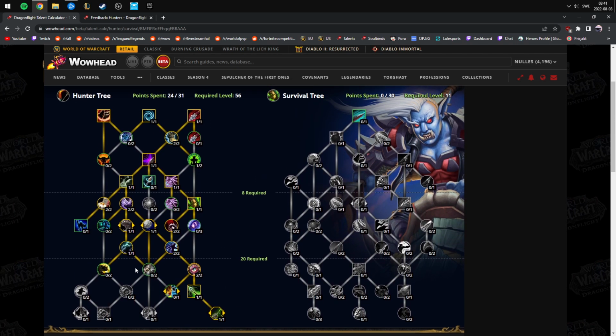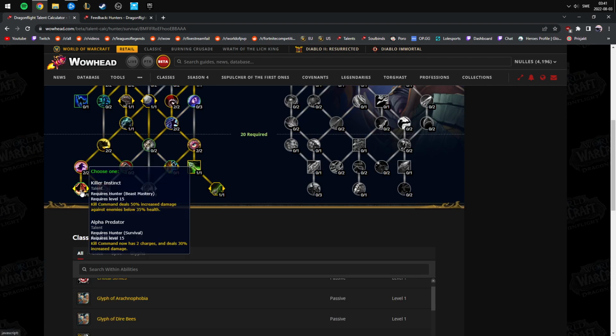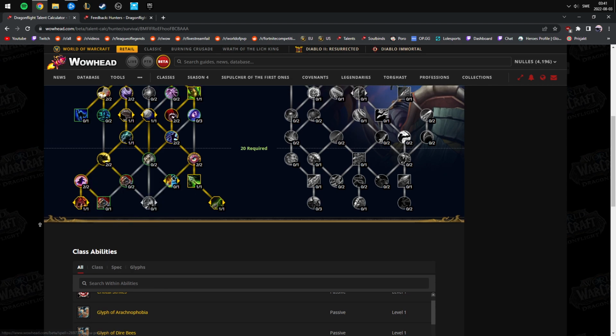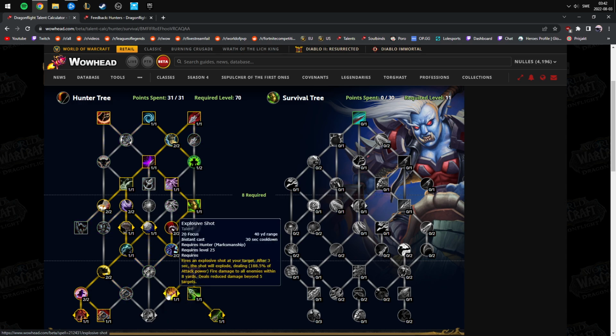Then we can pick points into Beastmaster over here. And then you take Improved Kill Command into Alpha Predator. So the 2 options that you have are Killer Instinct, which seems awful on paper, or Alpha Predator. So you would just take Alpha Predator for sure. Then we have 2 points remaining. With these 2 points, I would say Steel Trap and then Explosive Shot are going to be your best options.